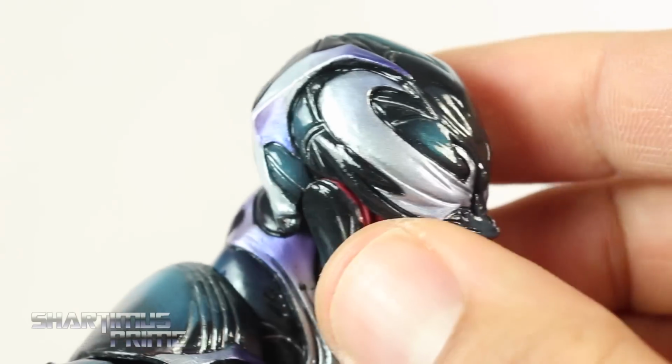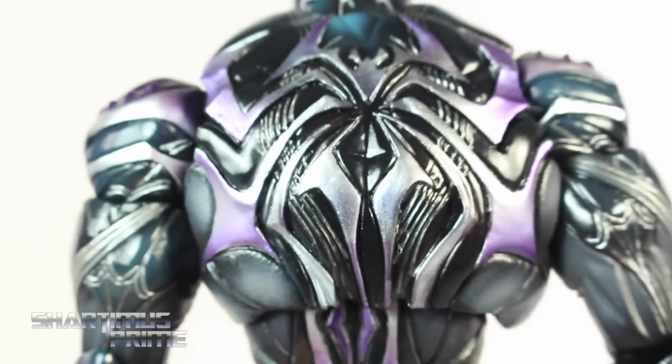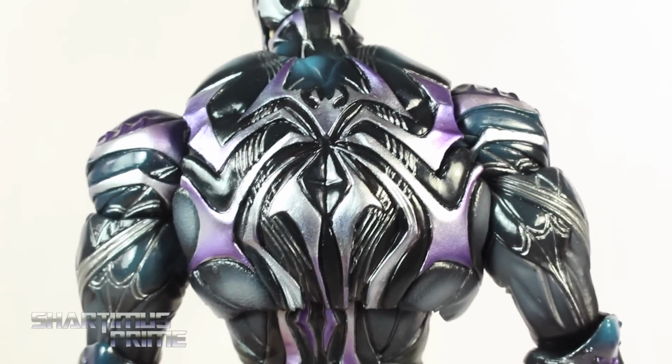Then the head's fairly consistent to how it looked with the first one. A lot of nice paint details. You get the teal and black mixed in. I love this disc hinge joint right over there. Looking on the back of the figure, really nice pattern and design over here with that spider logo. I just think that looks really good. I'm really digging this a lot.